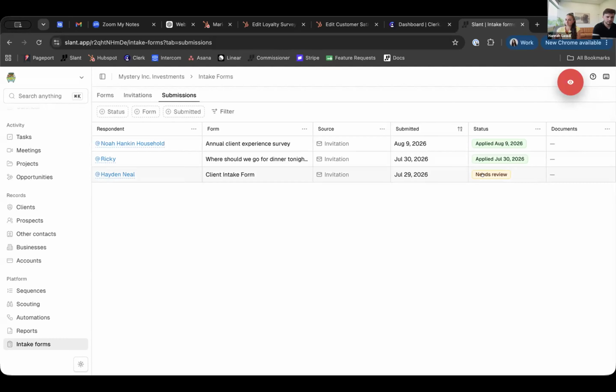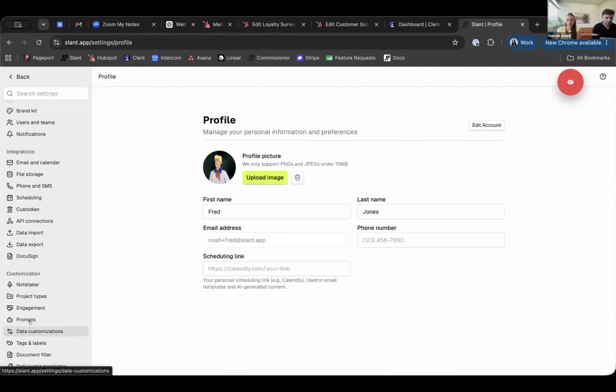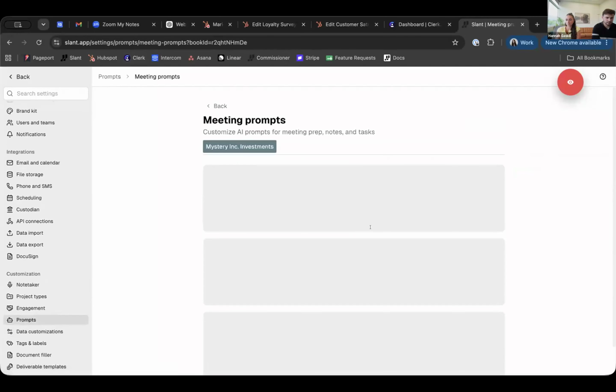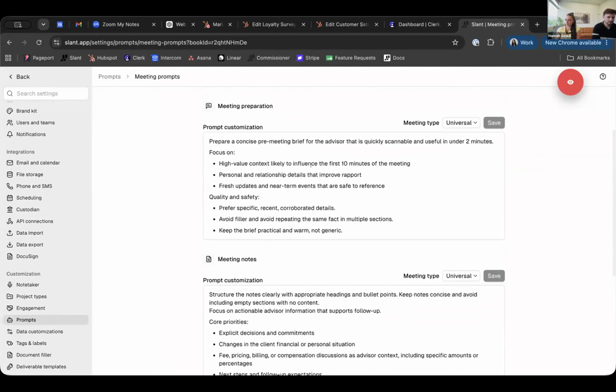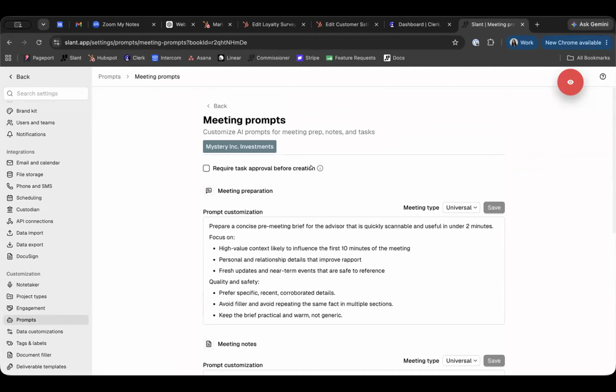And if you want to add something specific in the prompt for the meeting prep, for it to look at the files and look for a file with a 401k name or something like that, you could add that in your settings under prompts, in the meeting prompt for meeting prep. Okay, yeah. I think I flagged, I probably need to prompt it to look for the forms, because I approved the form, but it didn't.